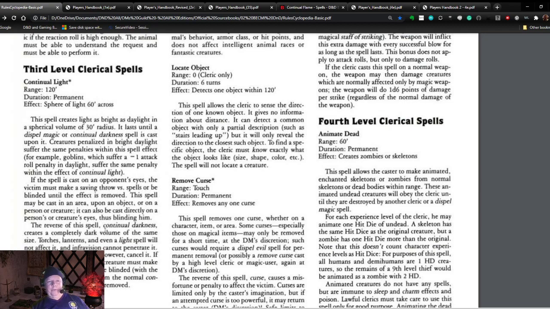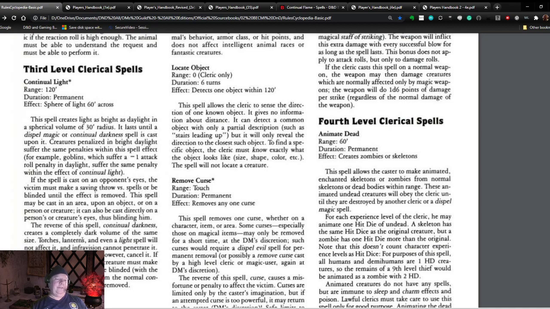And it's a reversible spell, so it's continual darkness, and that has pretty much the same rules, same volume, but it's an area of total darkness, and not even infravision or torchlight can penetrate it. It just is an inky thing, and of course, if you cast it on somebody's eyes, you're going to blind them too, as well as put them in the center of a 30-foot radius globe of complete and utter darkness, which would be kind of terrifying.